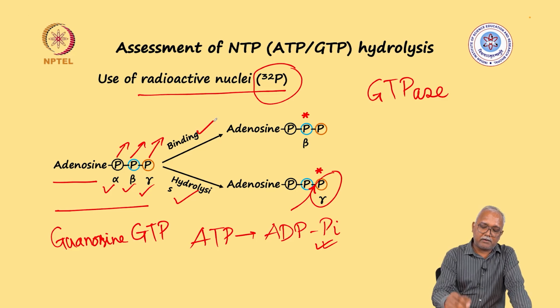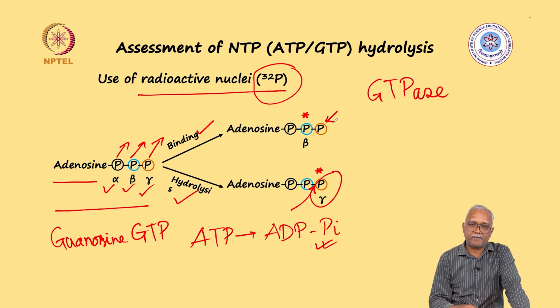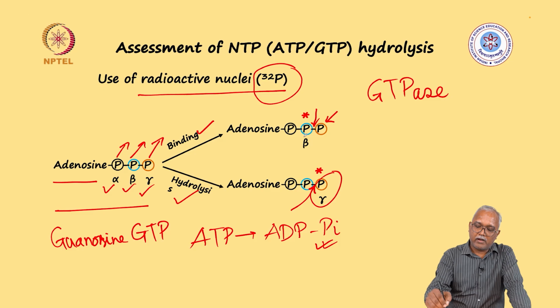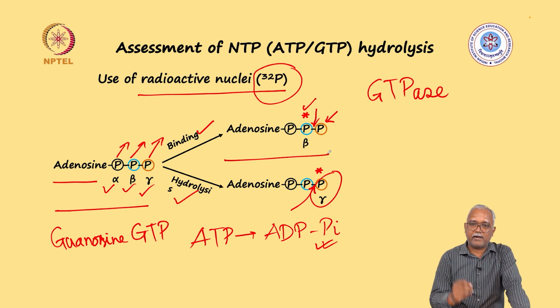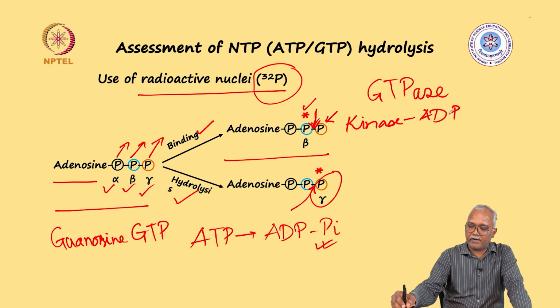But when you want to study the binding aspect of this, you cannot afford to have the gamma phosphate labeled, because this will eventually be cleaved by the kinase. So, in that case, you use an analog of ATP for which the beta phosphate is radiolabeled. What will happen is that the kinase will bind to this ATP and cut the gamma phosphate, but your kinase will now be in adduct with ADP which has the radio label.